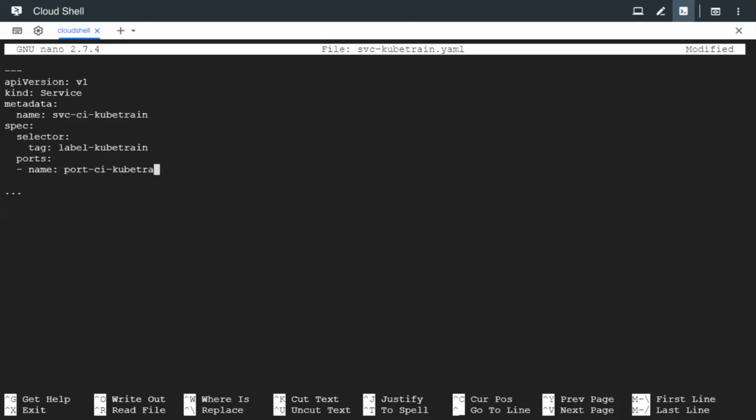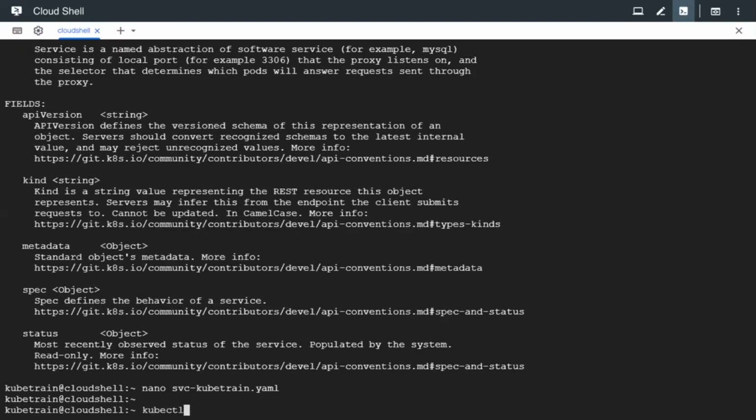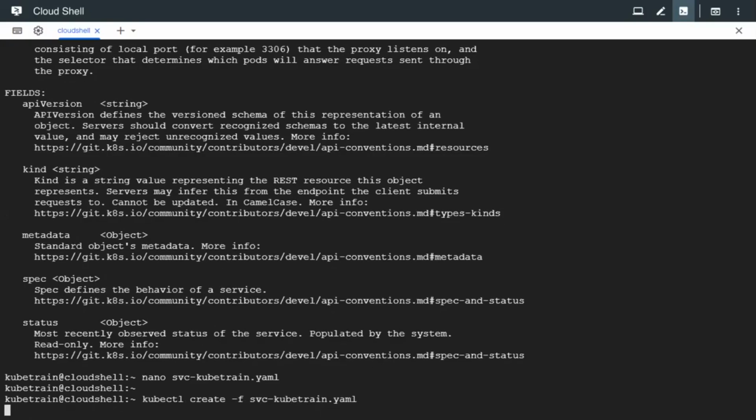So I'm going to use something like port-ci-kube-train, and under that I'm going to call the port, which is nothing but the service port. This service port can use something like 8080, which means the port on which the traffic hits this cluster IP service. And we can use the target port, which is nothing but the port on the container. And I've told you that 80 is the default port used by Apache for the HTTP service. We can also give one more thing, but for this case it is not essential: the type, which is cluster IP. Anyway, cluster IP is the default service type, so even if you don't give it here, it is going to work. So Control X, Y, we saved it. We are going to create the service now by calling the file name. Let's see if it gets created or if it throws any error.